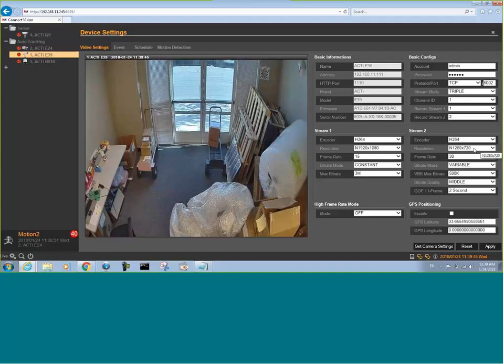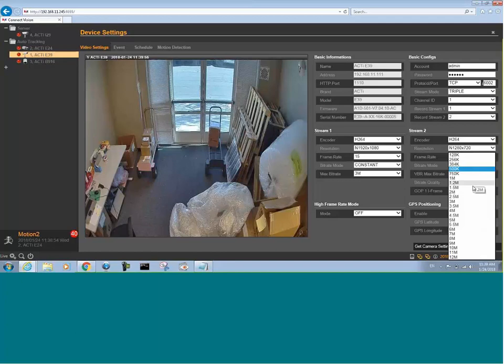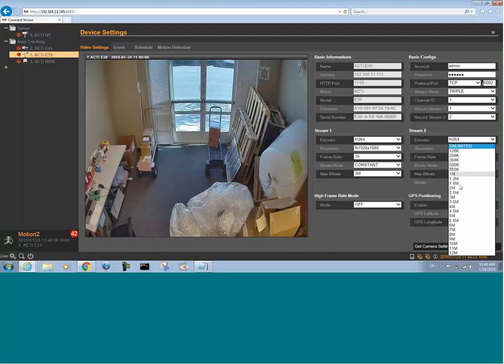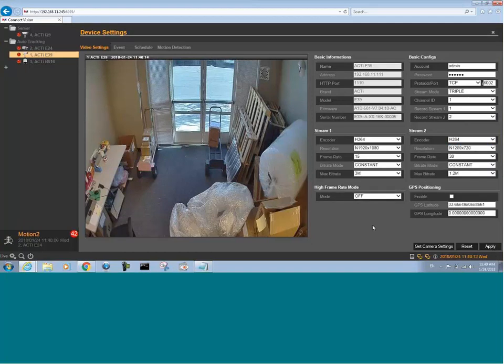Okay, so again, make sure your bit rate is comparable to your resolution. If your resolution is 1280 by 720, if you multiply that together, it's about 1.3 million, 1.3 megapixels, so your bit rate should be comparable to that, maybe 1.2, 1.5. Okay, your bitrate mode can be set on variable as long as you can cap off your maximum bitrate. If you do not see an option to cap it off, make sure your bitrate mode is constant, and then you set your bitrate to something comparable to your resolution again.